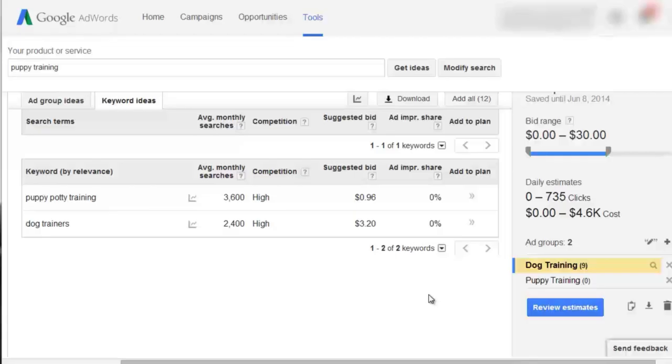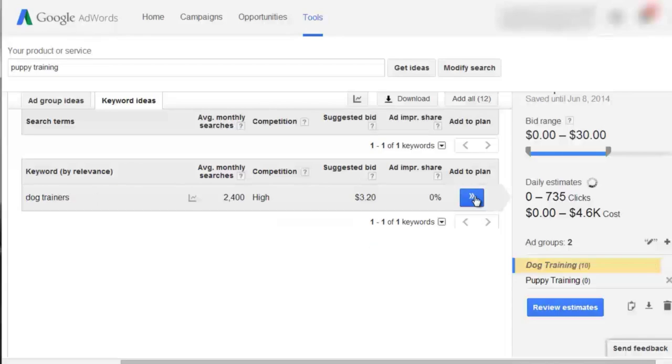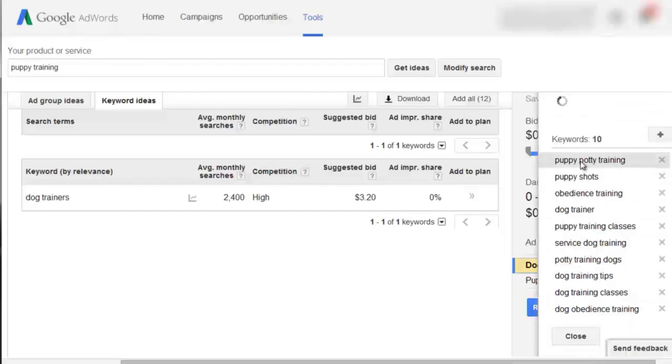Before you can actually do that, you will need to add keywords to your plan, which is over here. This is the plan on this side, and you'll need to add keywords from this point over to this point, and to do that, all you have to do is simply click on here to add it to the plan. You'll notice that when you add it to the plan, the keywords over here will disappear, and that gives you the ability to search more keywords and simply add on the ones that you want over to here.